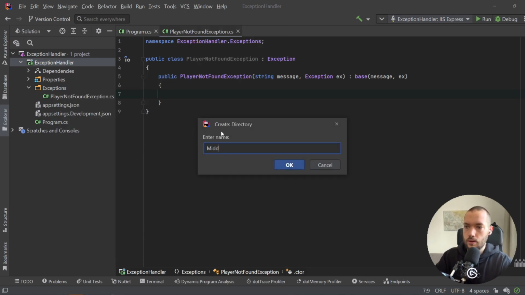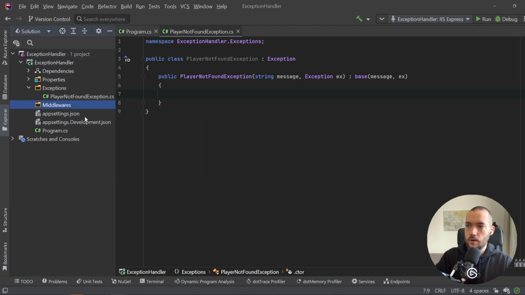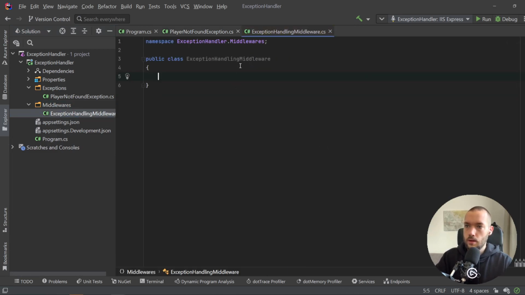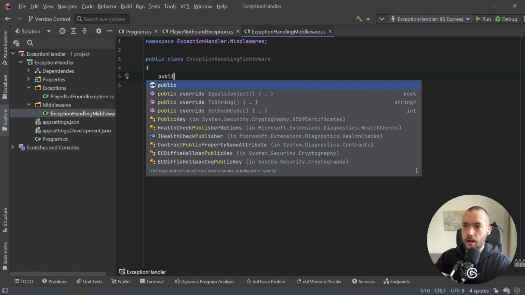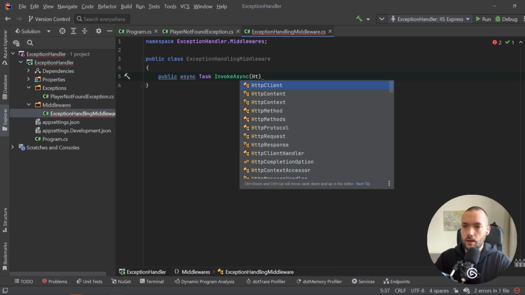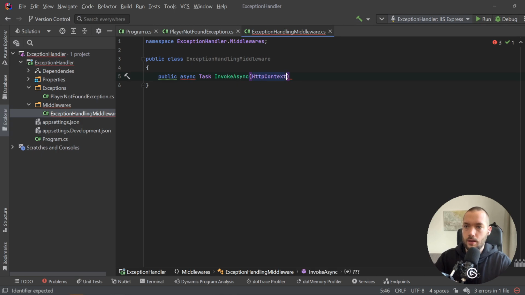middleware's directory and our exception middleware. So ExceptionHandlingMiddleware, and it will have one method, public async Task InvokeAsync, and it will catch the HttpContext called context.